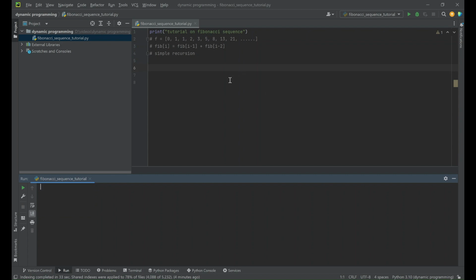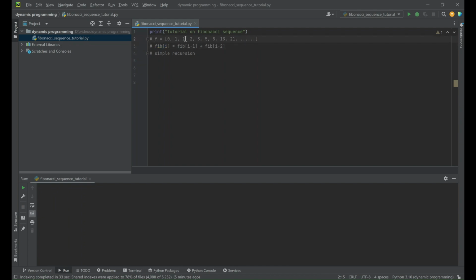So to start off, let's look at what the Fibonacci sequence is to remind everyone. I've written down an example here, but essentially the Fibonacci sequence is defined here. And what this says is that the Fibonacci sequence at the ith element is equivalent to the sum of the previous two elements. It's as simple as that. And then the first two elements are defined for us. So there's 0 and 1.